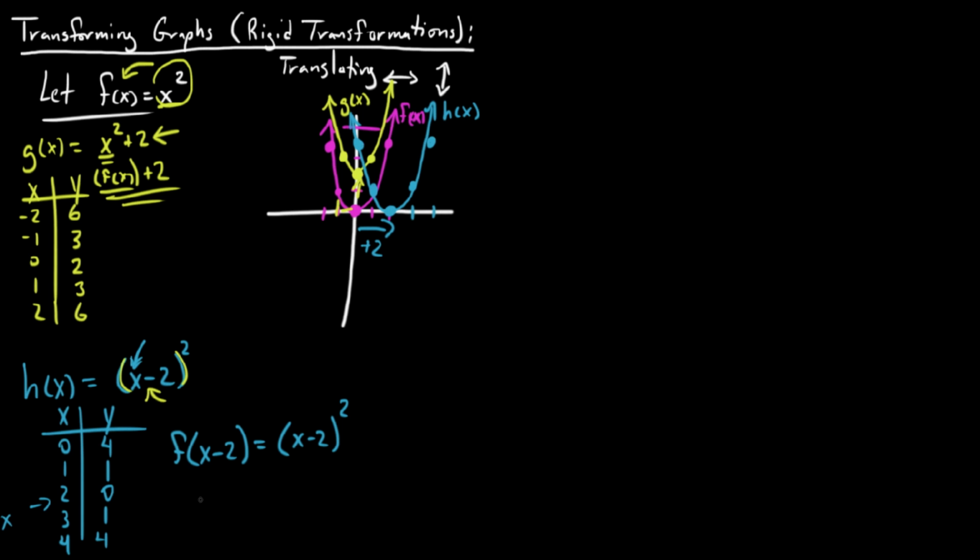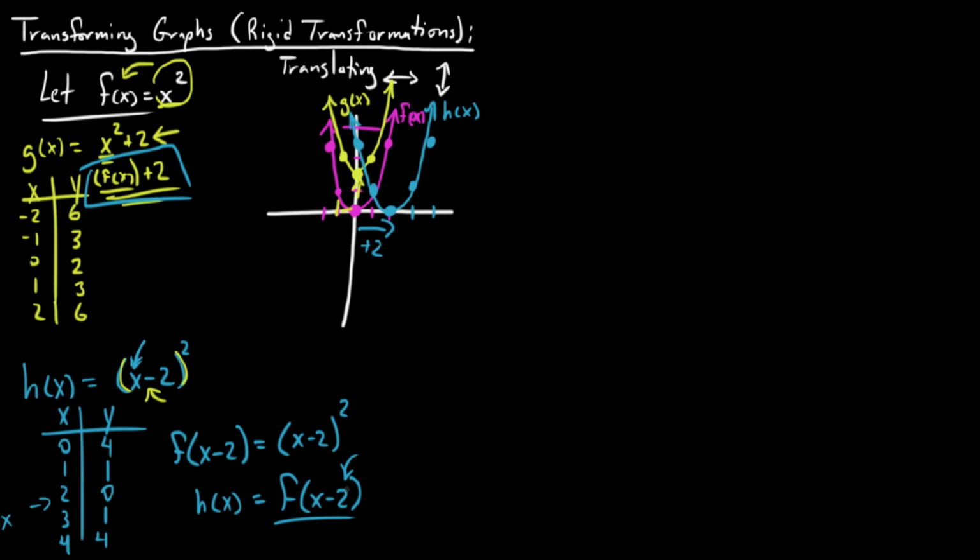So here's the thing about it. h of x is actually equal to f of x minus 2, with this 2 on the inside here. The last time we considered this other function, we said f of x and then on the outside plus 2. In this case, the 2 is on the inside of what we're calling f, and it shifted it 2 to the right.